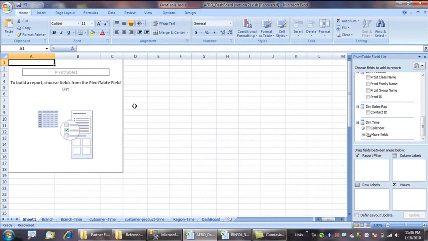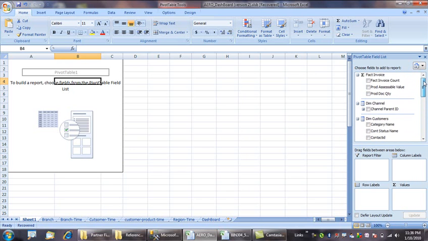I'm going to demonstrate eDominer's business intelligence solution to you. I'm using Microsoft Excel 2007 as a first-class BI client. What you see in front of you is a pivot table, and on the right hand side you have the pivot table field list. My first requirement is to trace down the sales figure of a particular organization.